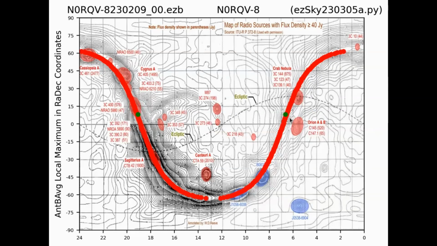And it turns out the green dots are pretty close to the center of the galactic plane, where the galactic latitude is defined as being 0. Now, it could be that the true maximum signal is not on the galactic plane, but it should be close. And so we put green dots and see how close we got.